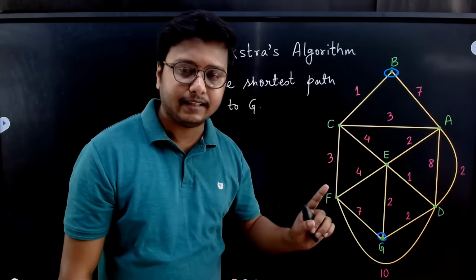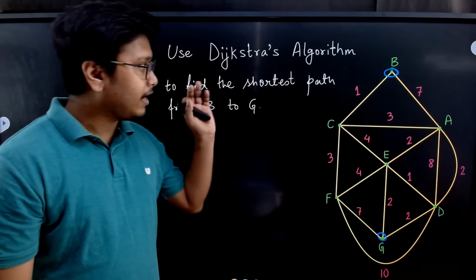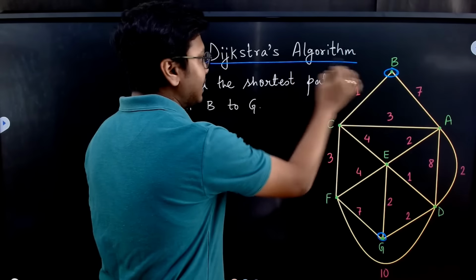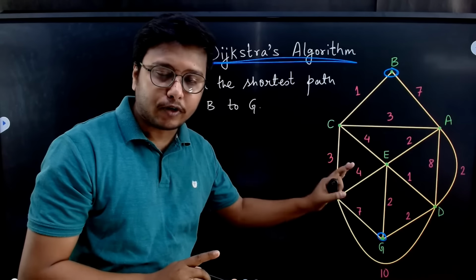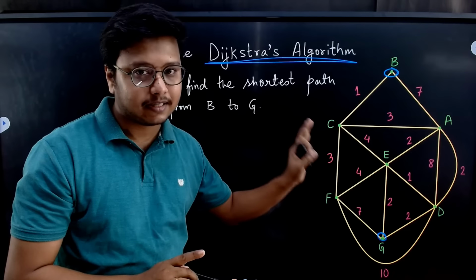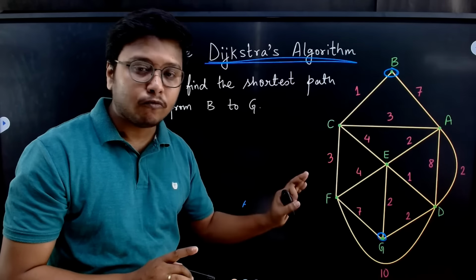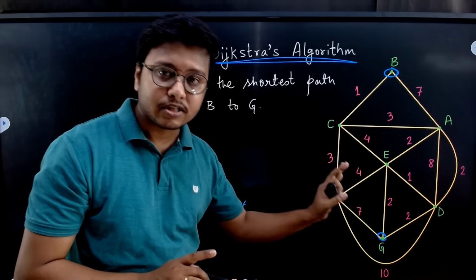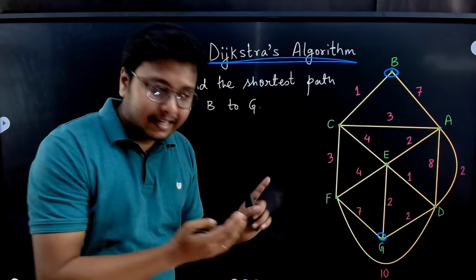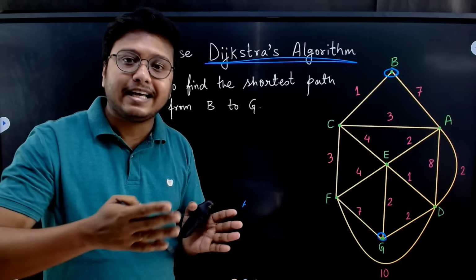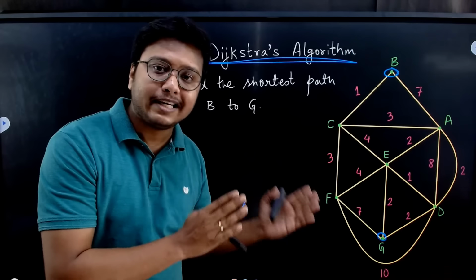So the very first thing that we need to keep in our mind whenever we are using Dijkstra's algorithm is that we need to start this algorithm once we have removed all self loops present in the graph and we have removed all those parallels, keeping at least one edge and removing the remaining parallels having greater weights, and keeping the one with the least weight.